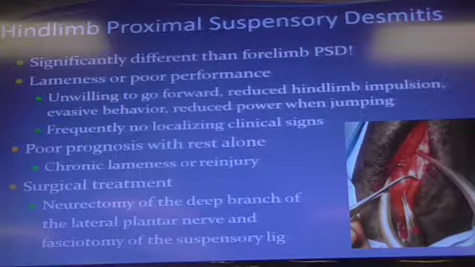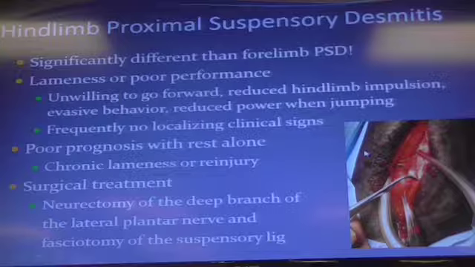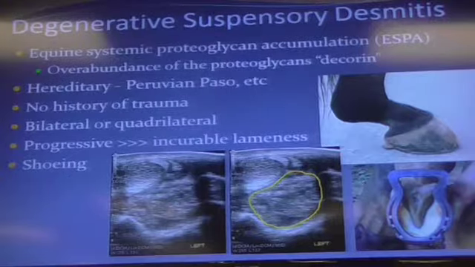Okay. So think way back to your nerve blocks. So think about your high 4 points. Okay. What nerves are those? Palmar and palmar metacarpal. We all had on both sides. All right, so this is the deep branch coming up the lateral into the hind limb, so we say plantar nerve. It's the same kind of nerve we're talking about, but the deep branch specifically is what's going to innervate the proximal suspensory, and that would be the one we cut to do this surgery.